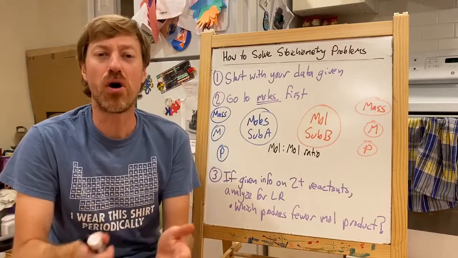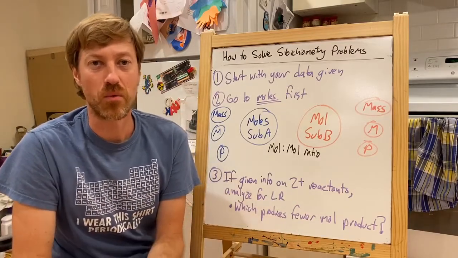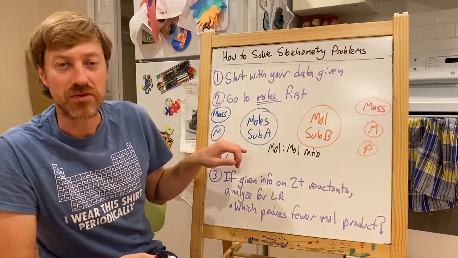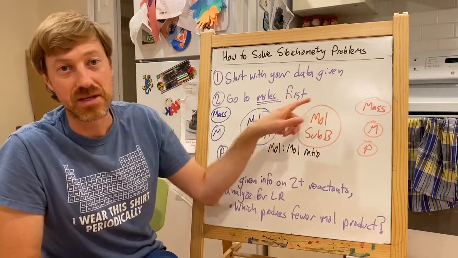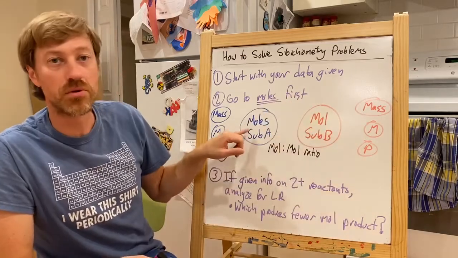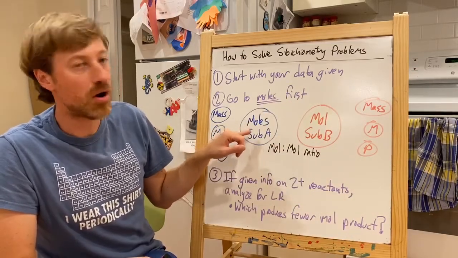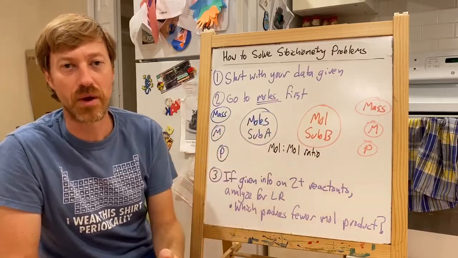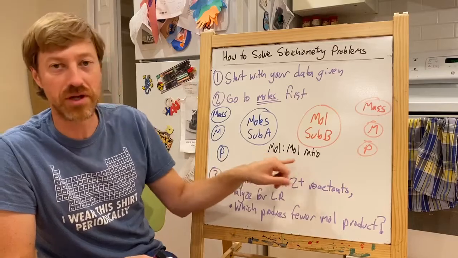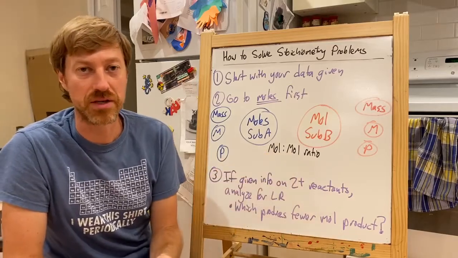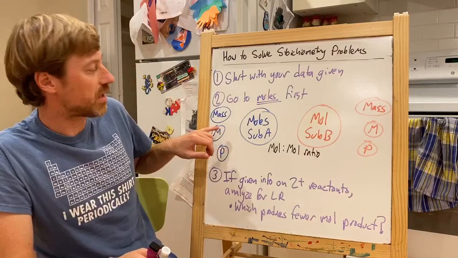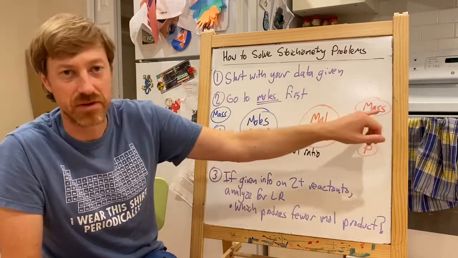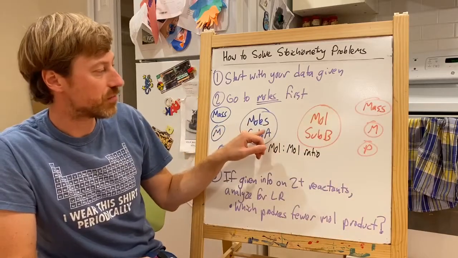Well, you almost always want to go to moles first. And why is that? Well, the reason is that the only way you can figure out something about something else in an equation is to first go to moles of what you're starting with. Because the only time you can convert between two substances in an equation is from the mole-to-mole ratio, and that would come from the balanced equation. You can never go directly from the mass of one species or one substance to the mass of another. No, you've always got to go to moles first.